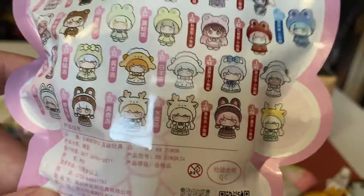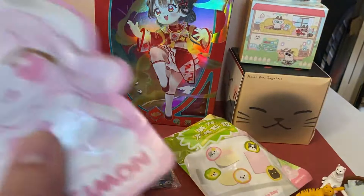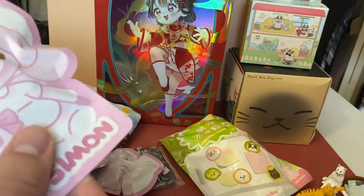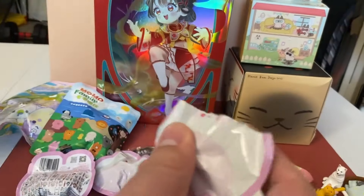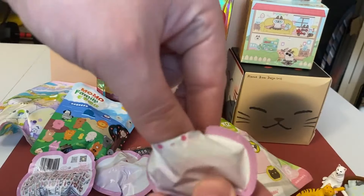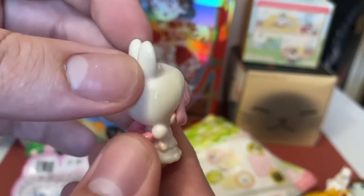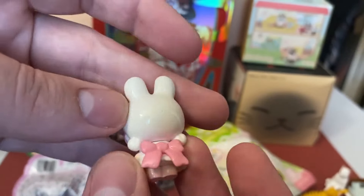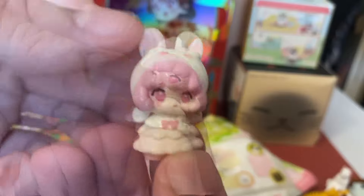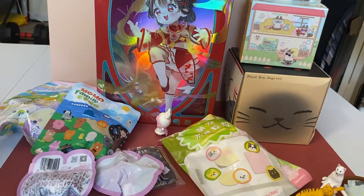Let's give this one an open. There's three inside. First we have — oh, this is a very cute one! She's really cute — it's like a pink little cute bunny girl. I really like her bow. This is actually really cute, these are really good little figures. I like these a lot. It's rare for me to like them this much — most of the time when I get blind boxes I just think they're mid.